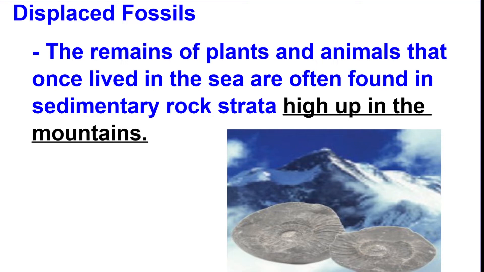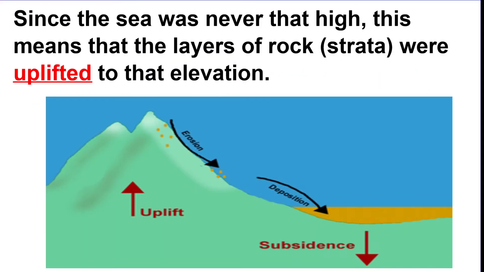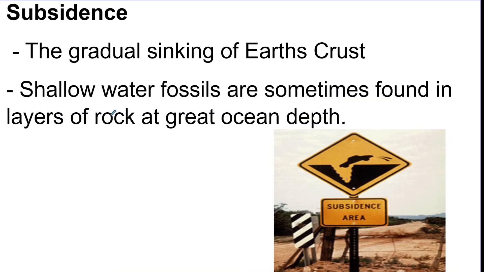For fossil evidence being found on top of mountains, it's pretty interesting that we find sea creatures on the top of mountains. This is called having a displaced fossil. And the way this happens is that the land essentially was uplifted from where the ocean floor was. So the fossil did end up on the ocean floor, but then that area was uplifted onto the top of a really high elevation, which gives you sea creatures on top of mountains, essentially. Now, the opposite of having the area uplifted is if the area subsides, which is called subsidence. So this is going to give you essentially sea creatures that can be found at shallower depth. We find them all the way at the bottom of the ocean because all that land sunk essentially down.